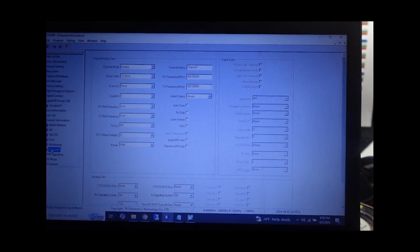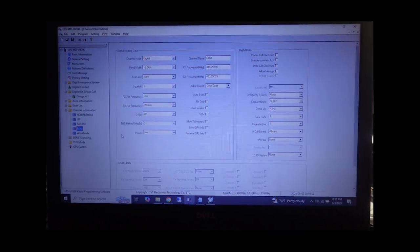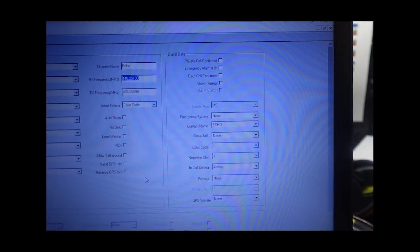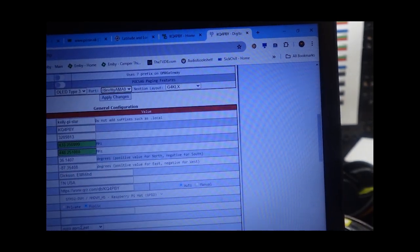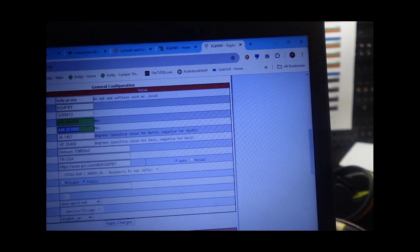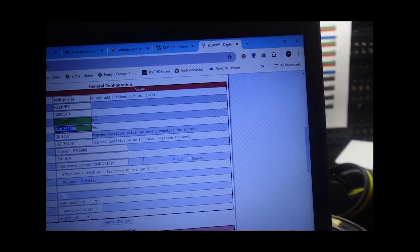Well, I'm going to go ahead and delete mine real quick. I have one called Echo. Now I want to show you how to use this. Echo, if you'll notice up here, my transmit frequency is 448.25100. If you notice on here, that's my transmit side, 448.25100. You basically put the Hotspot's receive frequency there.